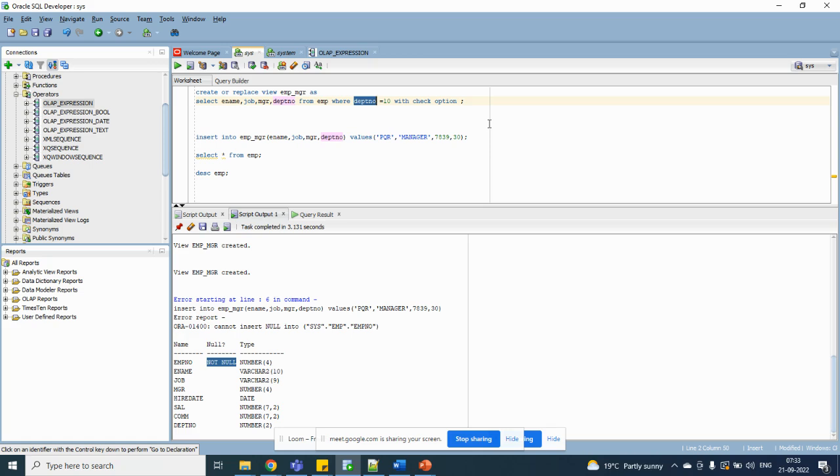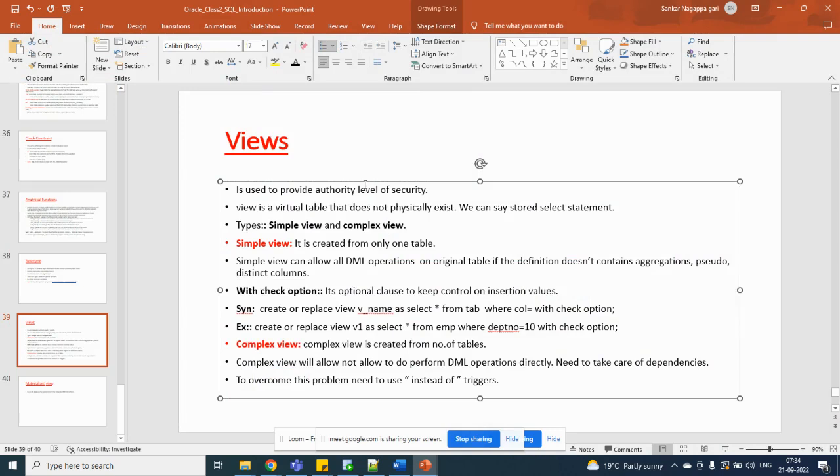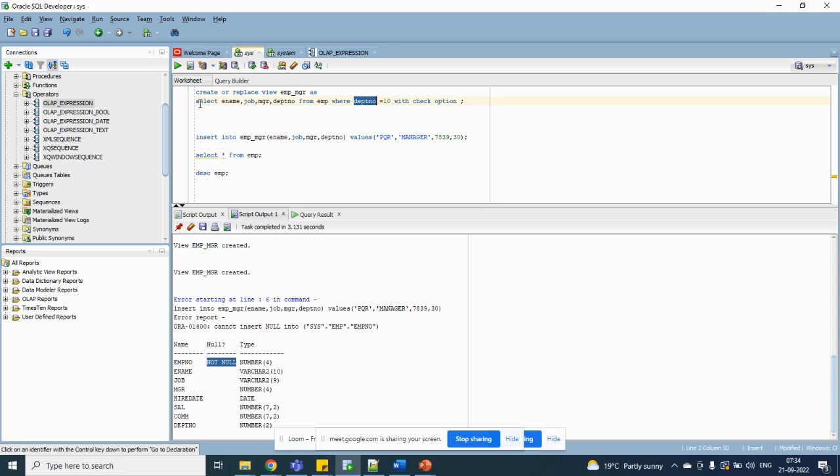Are you understanding or not, guys? As of now, I told just what a view is, what we can do with a view, and how we can restrict the DML operations on a view. Just 3 points only. View means it's a stored select statement. No need to write the complete query all the time. Simply you can query with this particular view.